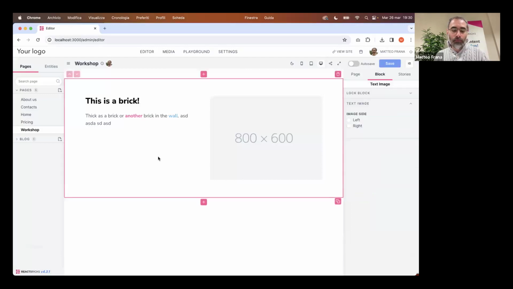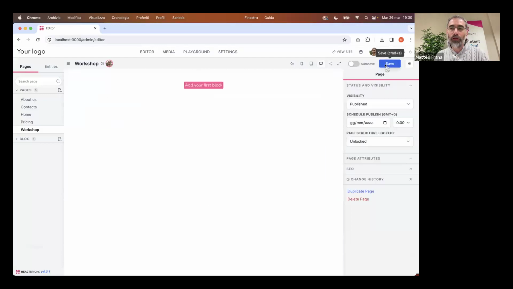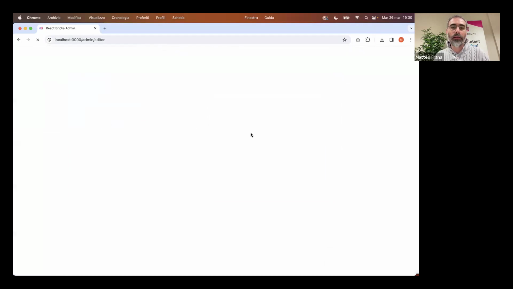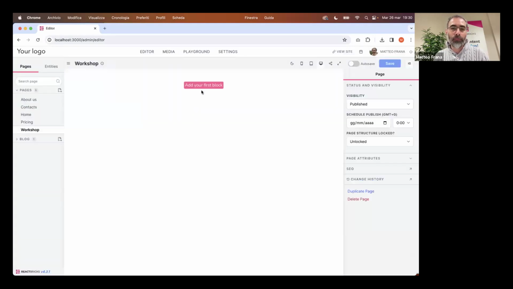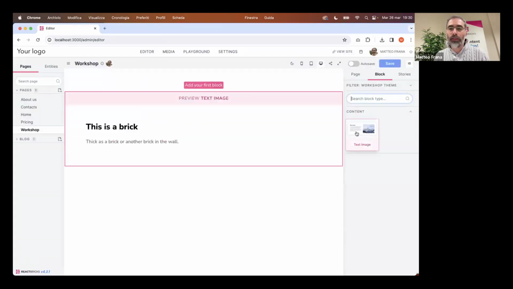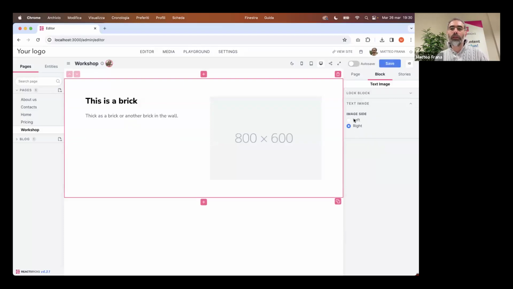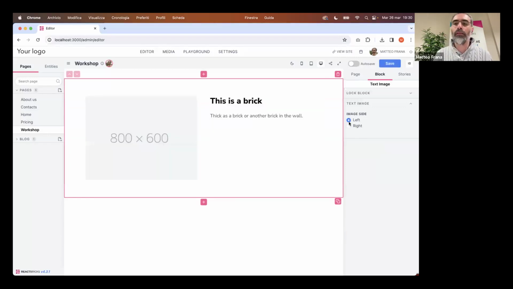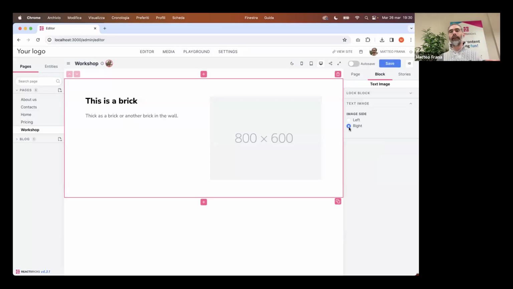So let me remove this block and let's add a new one. Let's add our text image. Okay, you see that by default, the image side is right. If I click left, you see that we can switch the side. So this is how you can delegate some freedom to your users.